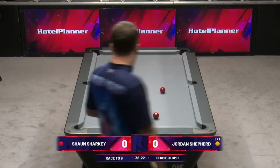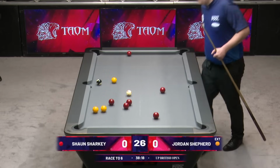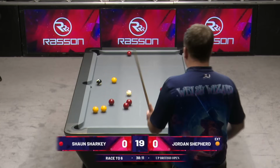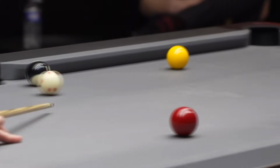That's a very nice shot. He's on the yellow next to the black, and he has a perfect angle just to pop this into the top left-hand corner. And then come down and negotiate the last two yellows. The black is dead over that pocket. He's only got to get anywhere near that, and it's a tap-in.